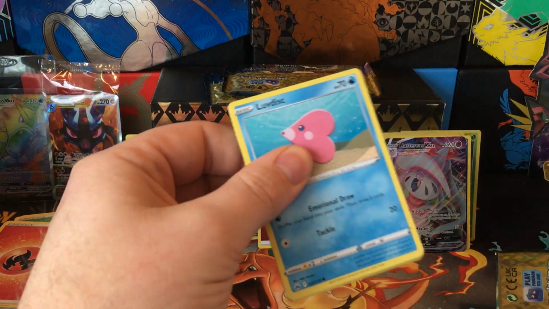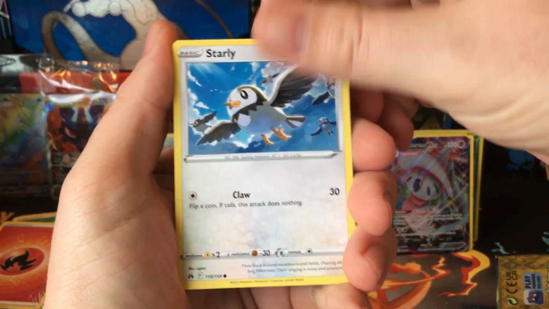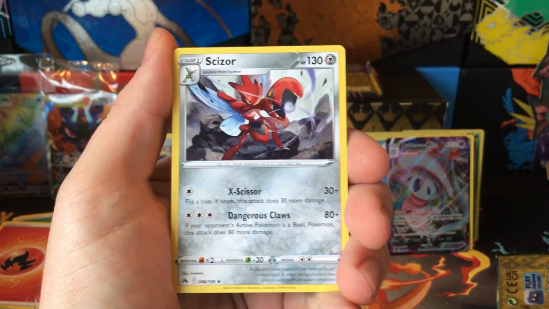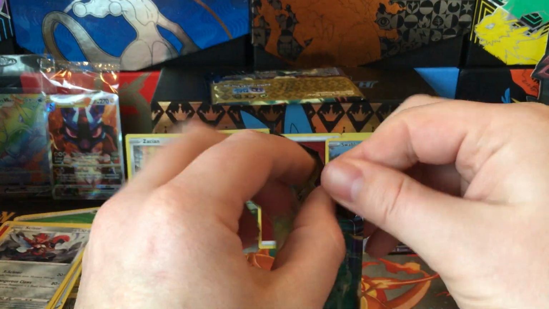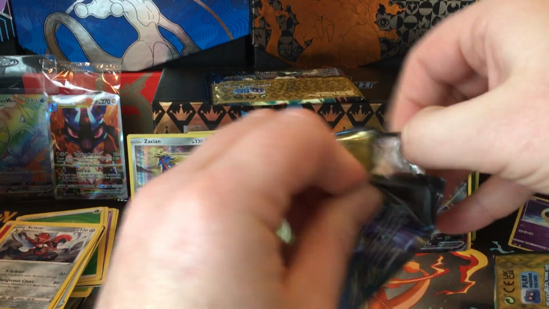Get something big here. Love Ball, Execute, the dogs, Entei, Suicune, Raikou, those would be cool. Those would be a good hit. I think those are my favorite out of the whole bunch of chase cards you could be going for.